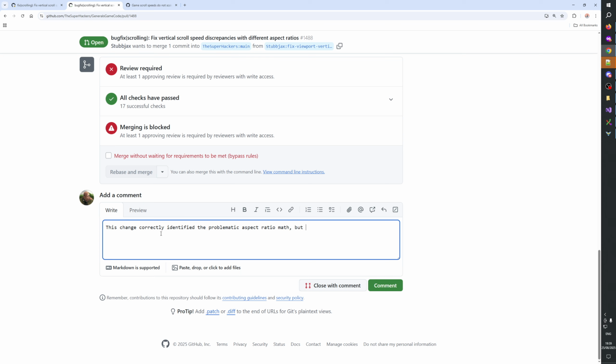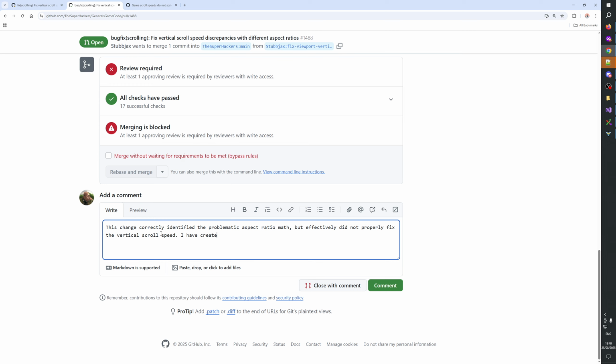But effectively did not properly fix the vertical scroll speeds.